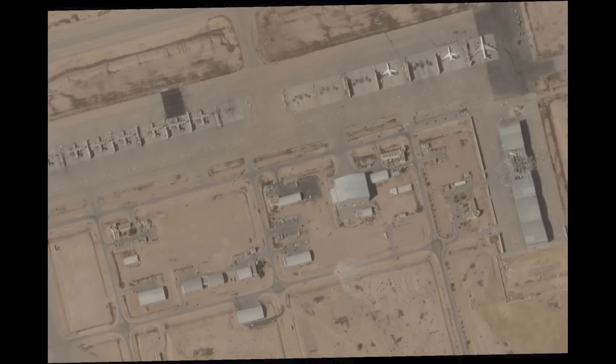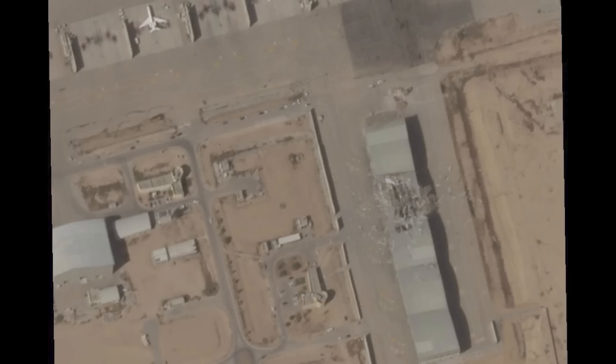There are some other impact markings at the base visible. Let's zoom in on the hangar. This looks to me like possibly two missiles impacted here, and two hangars look damaged as opposed to one. Again, no idea what was here, or whether it was even full at the time or empty.